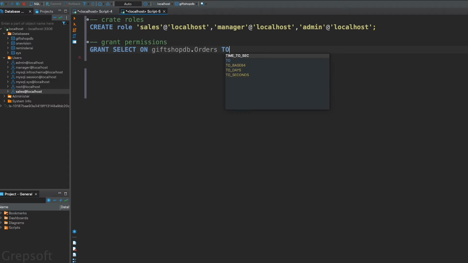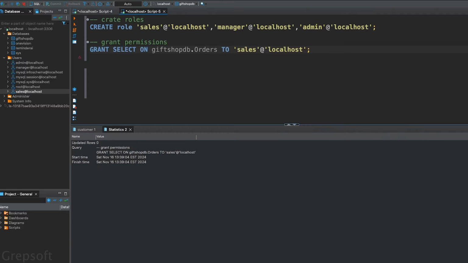Orders. And who do I want to give it to? We're going to give it to sales at localhost. So what this says is grant select permissions only on the orders table under the gift shop database to this role. All right, let me run it, and there you go. The permission has been granted.